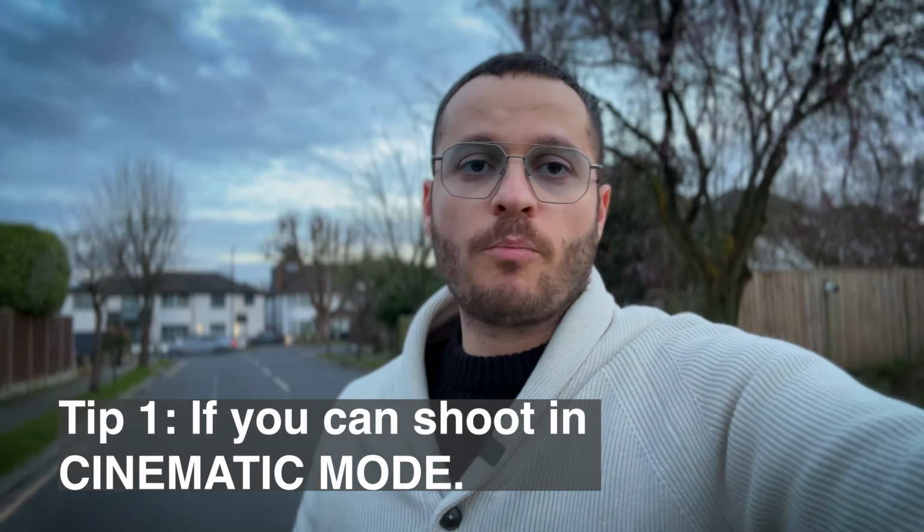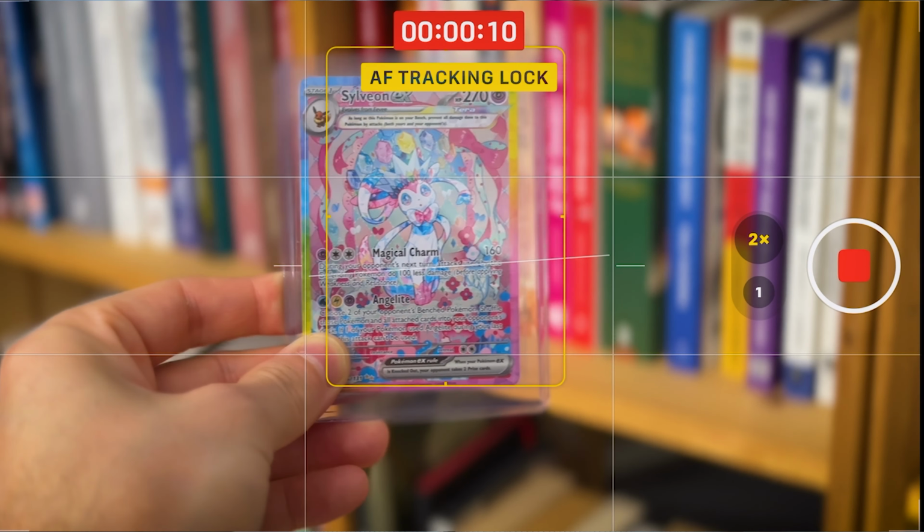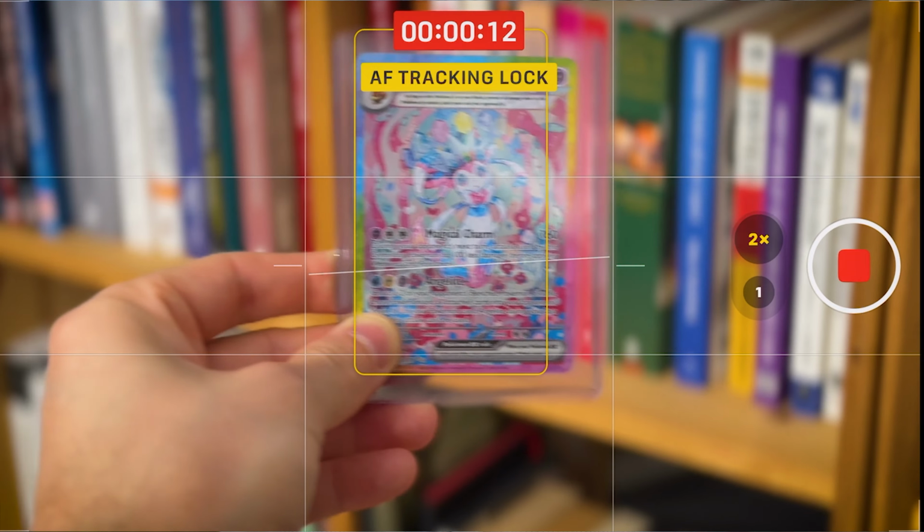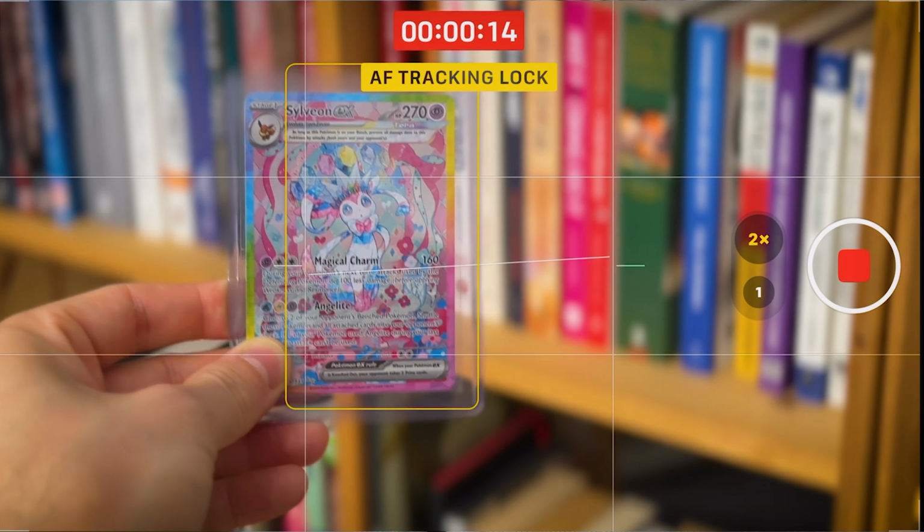It looks a bit more professional. By the way, this can work for objects as well. So if you want to get B-roll, so cutaways of something you're talking about, the iPhone will track your face when you're doing a selfie. But when it comes to objects, it might be that you have to press on them in order for the iPhone to track them. The second tip I'm going to give you is to do with sound.